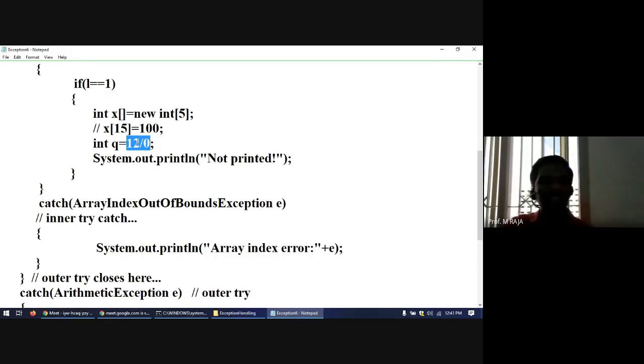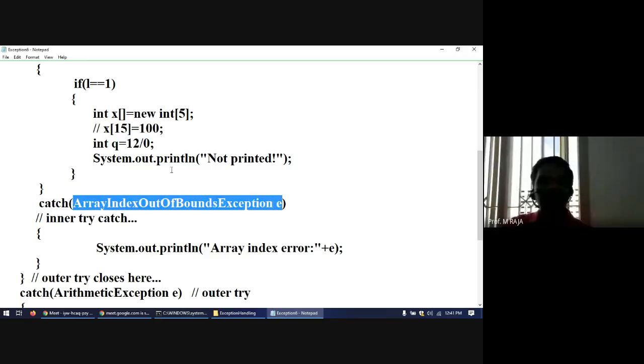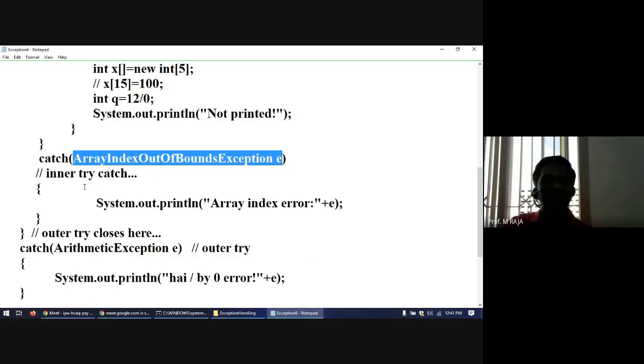This runtime error is first tested against the inner try's exception handler. ArrayIndexOutOfBoundsException does not match with this arithmetic exception. No more inner try exception handlers are there. At that stage, control comes out of the inner try's exception handlers after testing all of them.